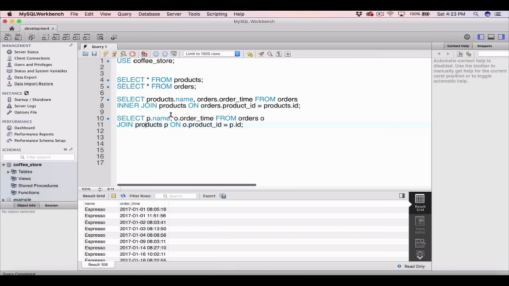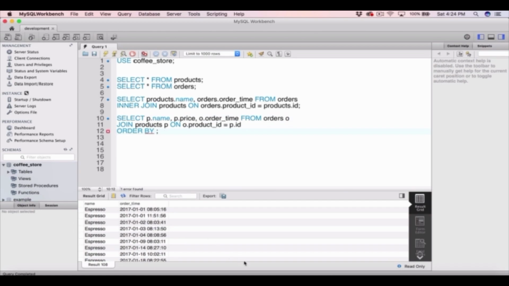So I'm actually going to also add the price to this query, so p.price, the price column from the products table, and I'm going to add an order by statement. So I'm going to say order by, and I want to order it by the order time this time rather than the product name.